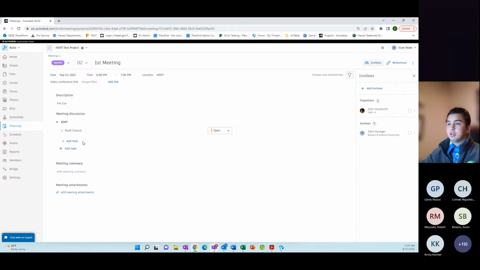A lot of times when watching the pilot project do it, they would have their weekly meetings here, and then every single week the engineer would assign a contractor or whoever needed, who was the next action on this certain item. They can see it, they're going to get email notified, and then they can close it afterwards. So once that item gets closed, then you'll be notified, and it won't show up on your pending list anymore. So something to look out for as a contractor when you're in meetings.